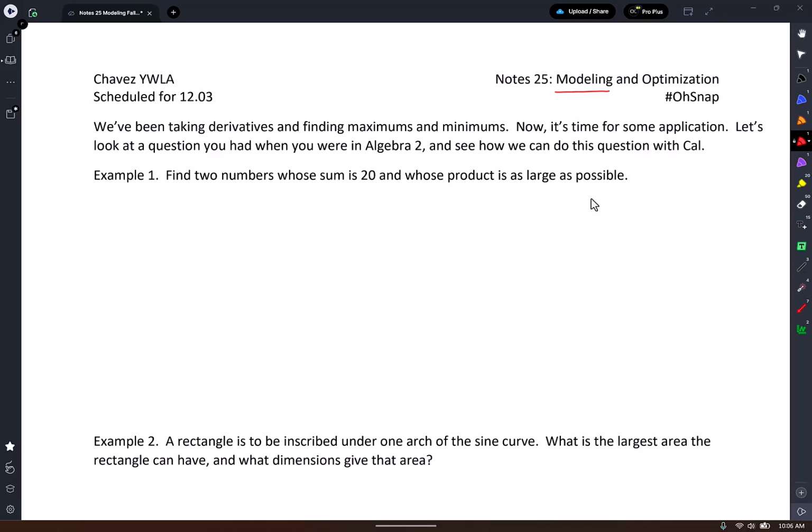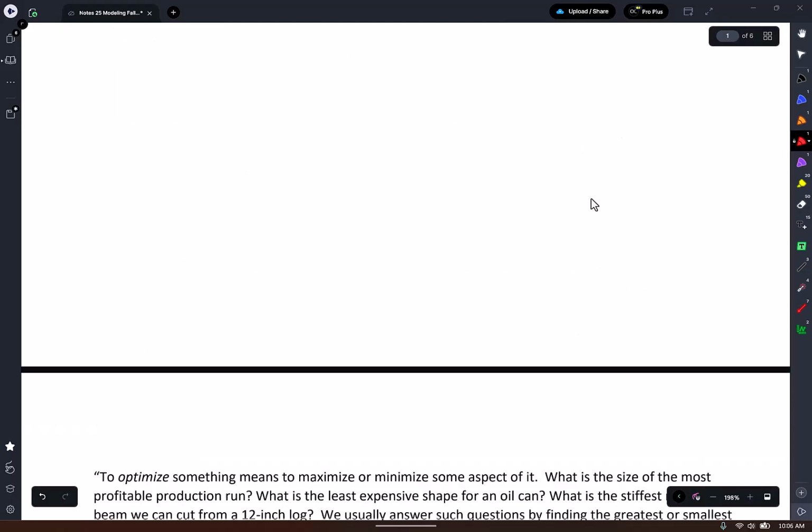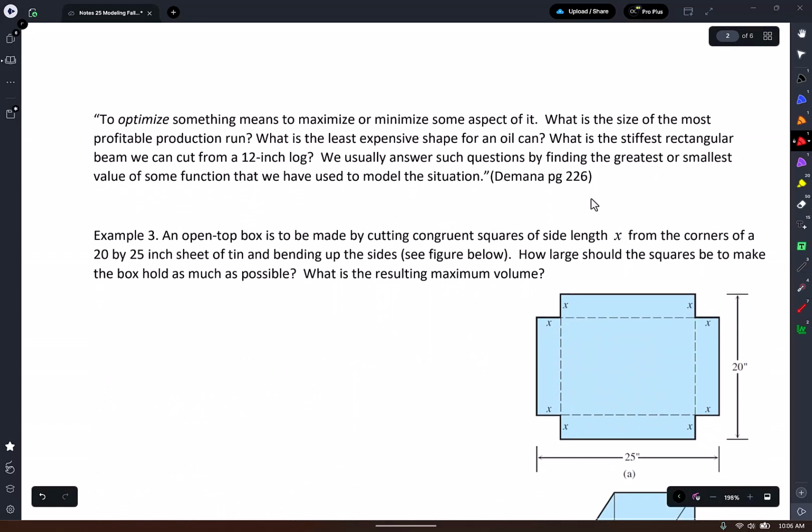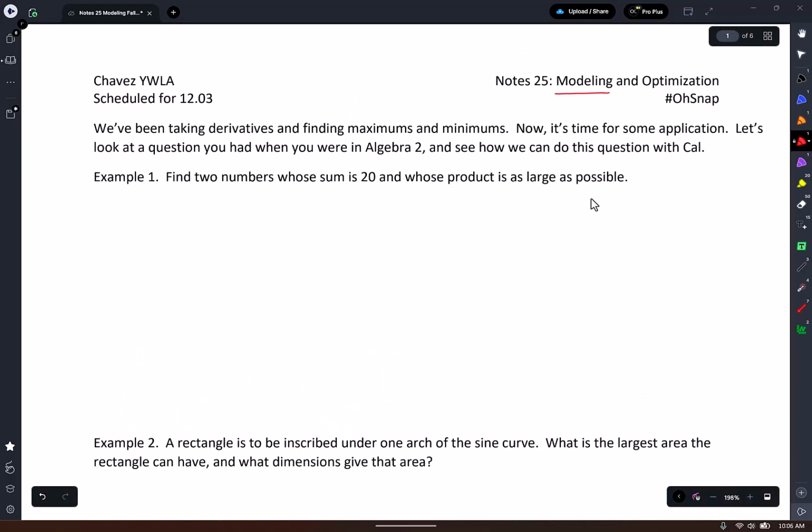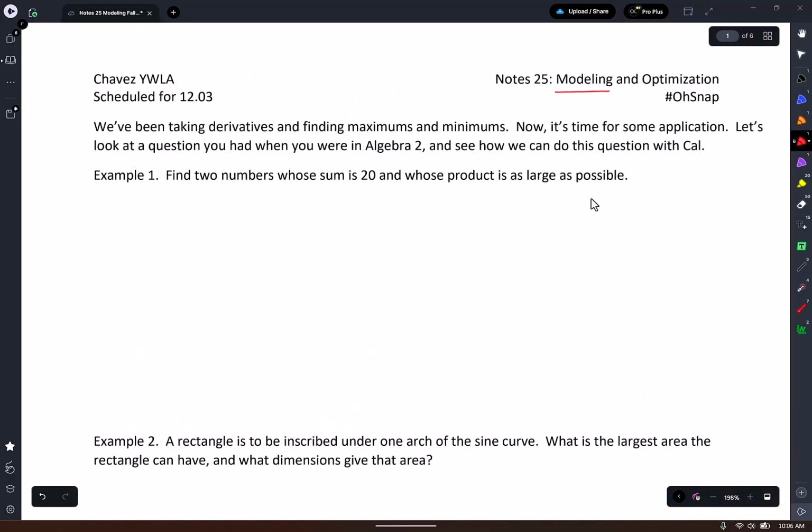Remember all this time we've been finding maxes and mins? Now we're going to have a situation and they're going to ask you what's the maximum amount of time that you can do something, or what's the least amount of area something takes up. Let's just look up optimization: what's the least amount of surface area or material that I can use to have the biggest volume. So now we're using application problems to figure out a model and to take a derivative to see the maxes and mins. Does that make sense, guys?